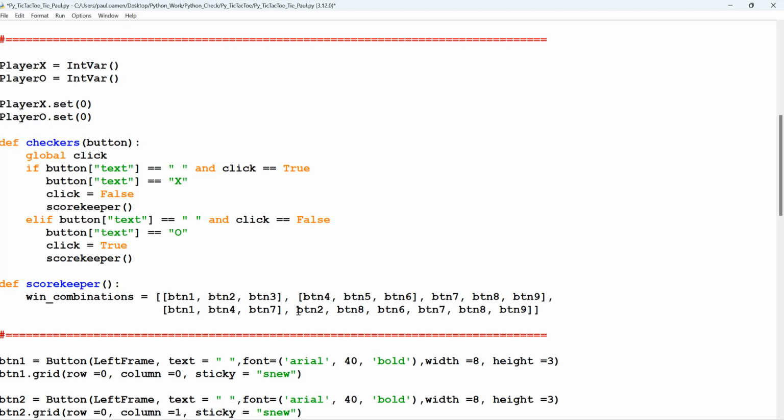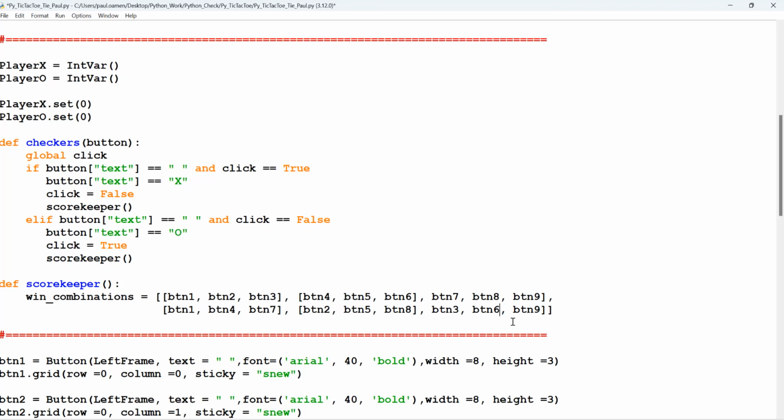Another winning combination is going to, let's close this up here. Close 2, 5, and 8 here. Close that. Then another winning combination is going to be 3, 6 and 9.